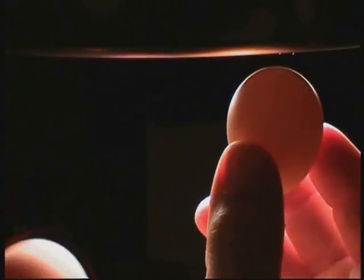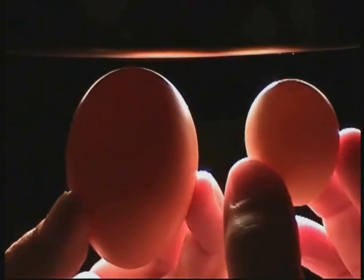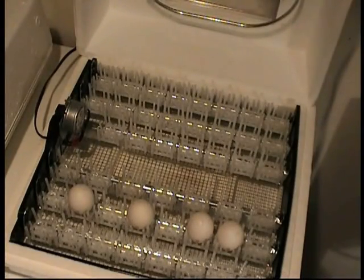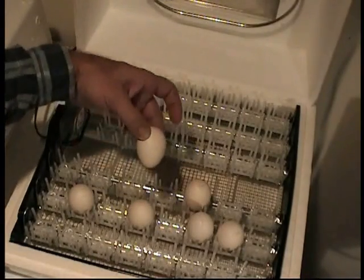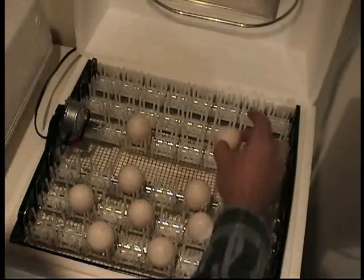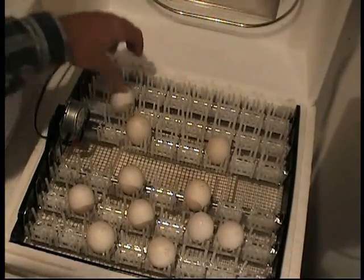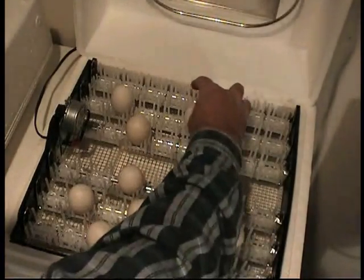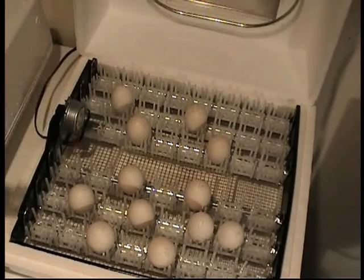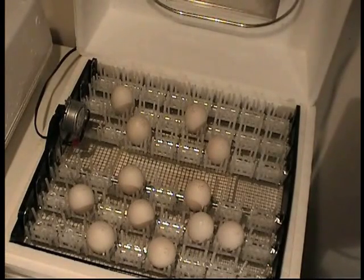Here's a bantam egg compared to a standard Rhode Island Red brown egg. Some light-colored shells seem easier to see through when held up to a light. I've turned the incubator unit off while we load the eggs. It's important to put all the eggs pointed end down. The numbers on top will help us keep a record of which hen laid a fertile egg. On a hot day, don't put eggs near the motor — it generates heat. If the room temperature gets to 80 degrees or more, the unit may overheat. The blower motor and turner motor both generate heat on their own, and in a hot space the unit will actually bake the eggs.